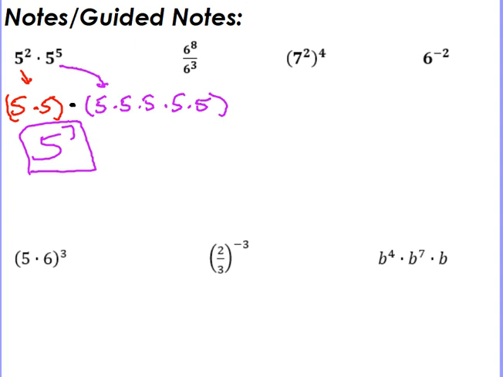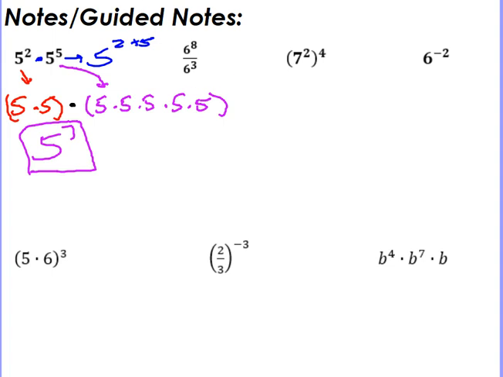Now, the faster way of doing this is showing that product of powers that we have on the key terms. Because I know this is being multiplied, and I have 5 squared times 5 to the 5th, I really can just add the exponents. So 2 plus 5 is 7. So this is a shortcut. This is the expanded way to show how you get here. You only need to do this. You don't have to do all of this. This is showing you why 5 squared times 5 to the 5th is really 5 to the 7th.